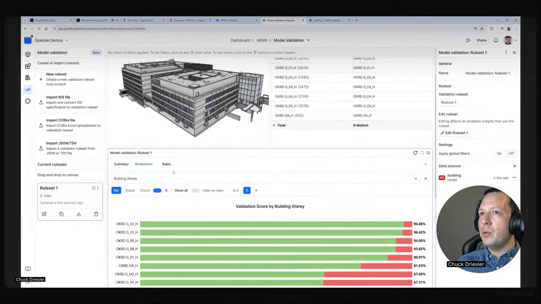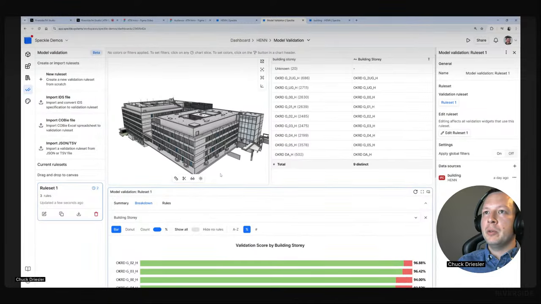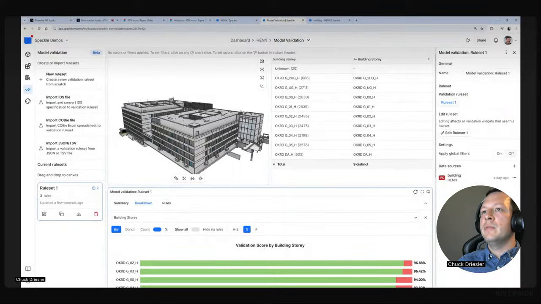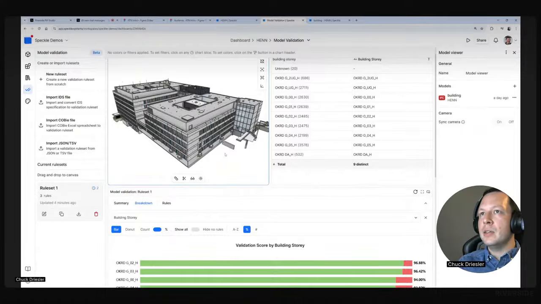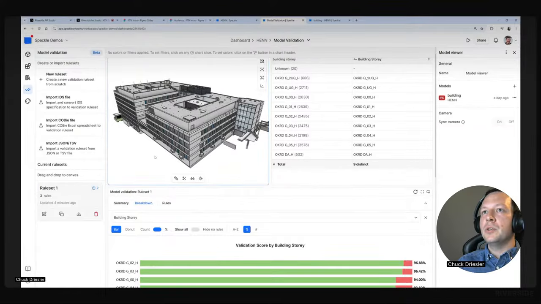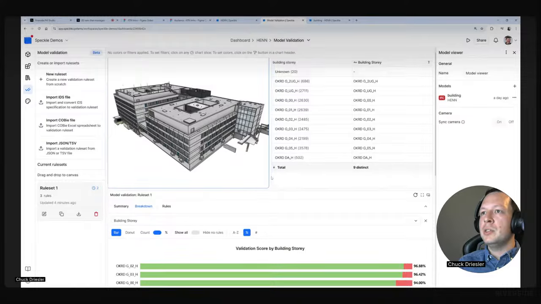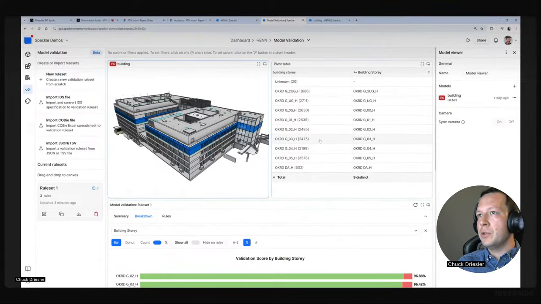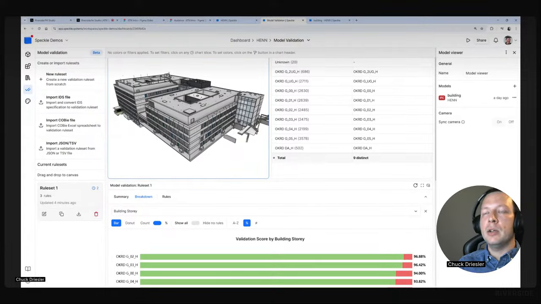And to sort of close the loop on why it's nice here, as opposed to maybe other places, if I were to go back inside of ACC and push a new version of that model into Speckle, the dashboard is live, the dashboard is reactive, the dashboard is looking at the latest version of the model as it exists on Speckle. And so you can create these nice project homepages where someone on your team sets up the thing that's checking all of the different rules and has the different filters ready to go for the way that you care to review your model validation projects. And all that needs to be done to get a new report or to get the latest data is just to push a new version into Speckle and come back to this dashboard.